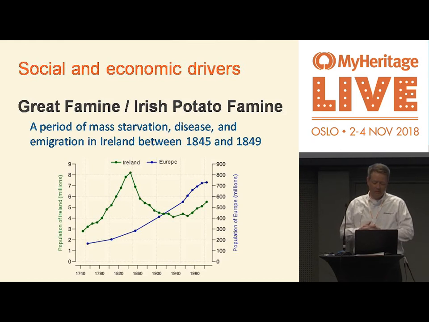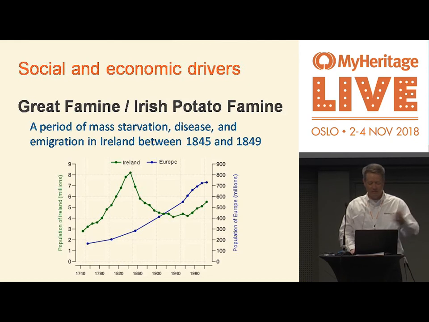So here's an example of what I'm calling a social and economic driver. This is the Great Famine, or the Irish Potato Famine. During the years of 1845 to about 1848, the potato crop in Ireland failed, I think, 3 or 4 years in a row. This was the staple food product for most of the population. This graph on the left shows the population of Ireland peaking at just over 8 million compared to the population of the rest of Europe on its own axis. So Ireland didn't have anywhere near the number of people in Europe, but you see that Ireland today still has not recovered from where they were in 1845 before this great economic event happened.